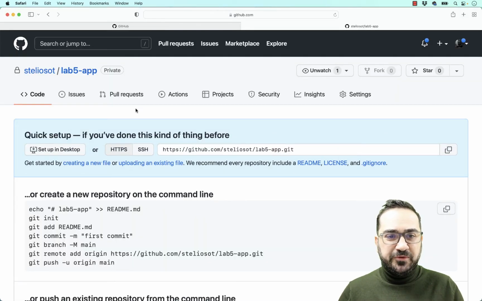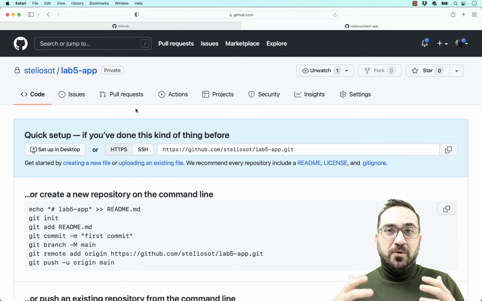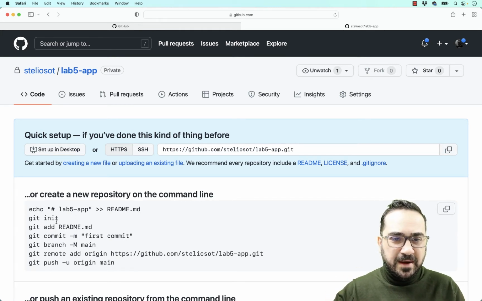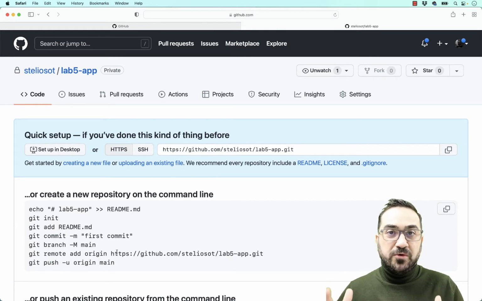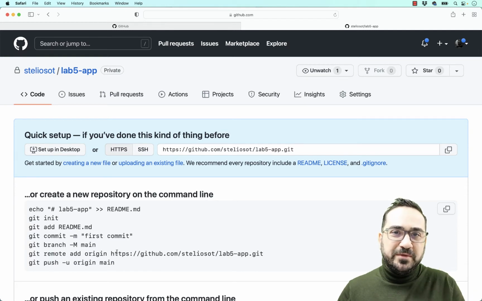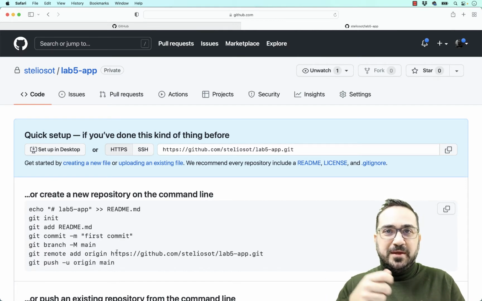So I have my repository ready. The question is, how do I connect here? You can see there is a set of commands that we will need to run, and I will show you how in a second, to push our code from our laptop to the GitHub repo. However, this repository is private. This means that to connect to a private repository, you need a username and password. If you have two-factor authentication, you might need to receive a text on your phone and approve the connection. All these things make it, I would say, a little bit slow and complex. So the best way to do it is to use a token.